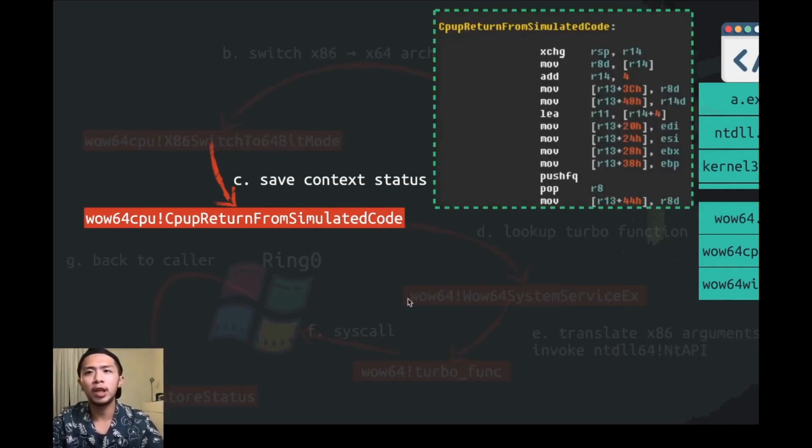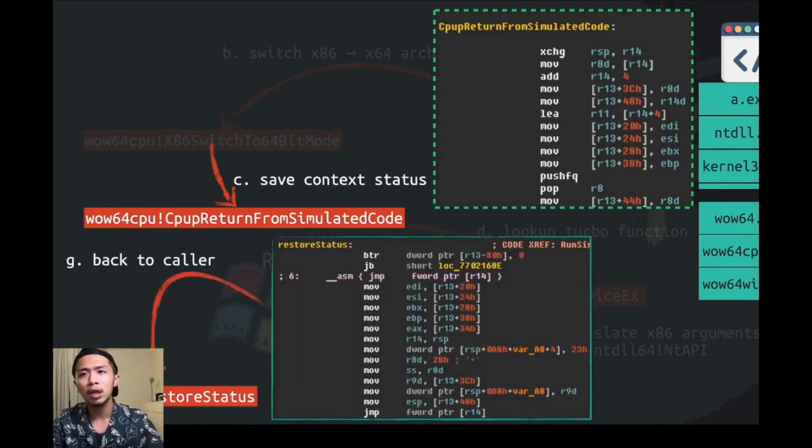But here, the interesting thing is the thread running from 32-bit to 64-bit will save a snapshot on the address of register R13. And the address is also recorded on the 64-bit version of TEB block.